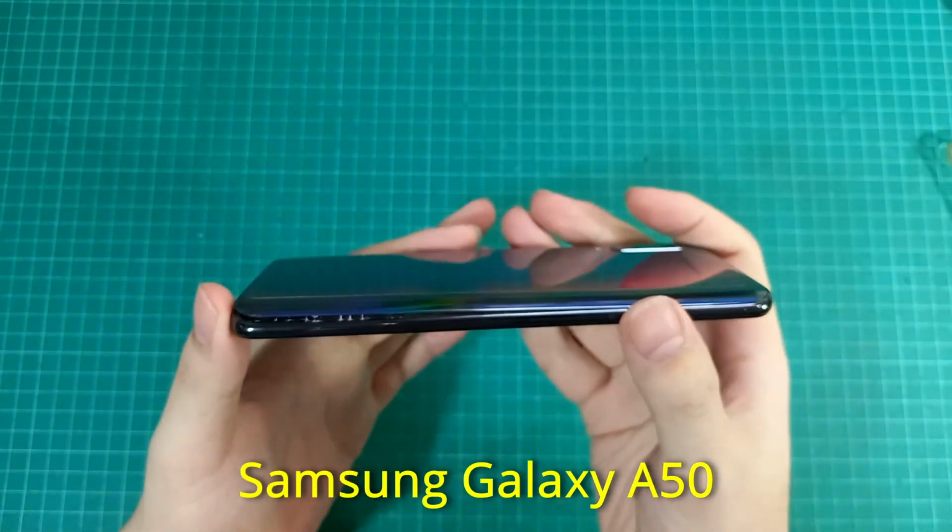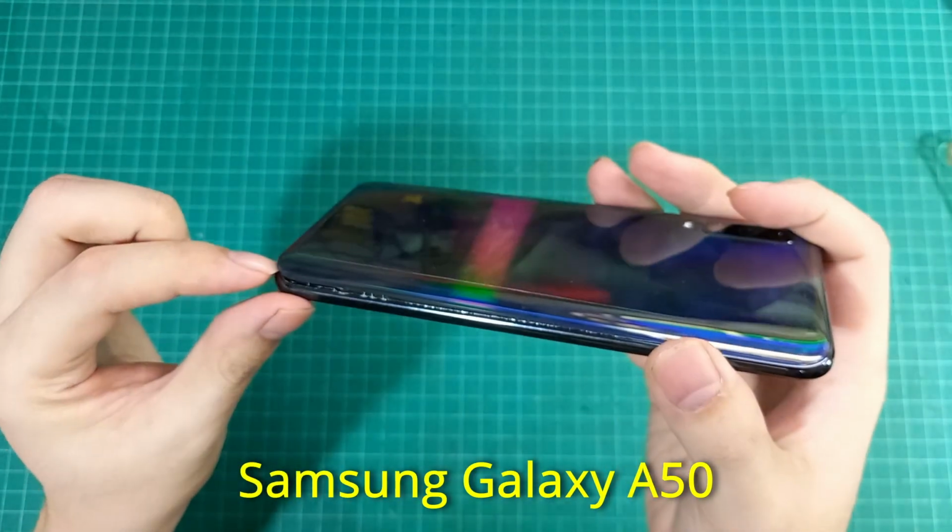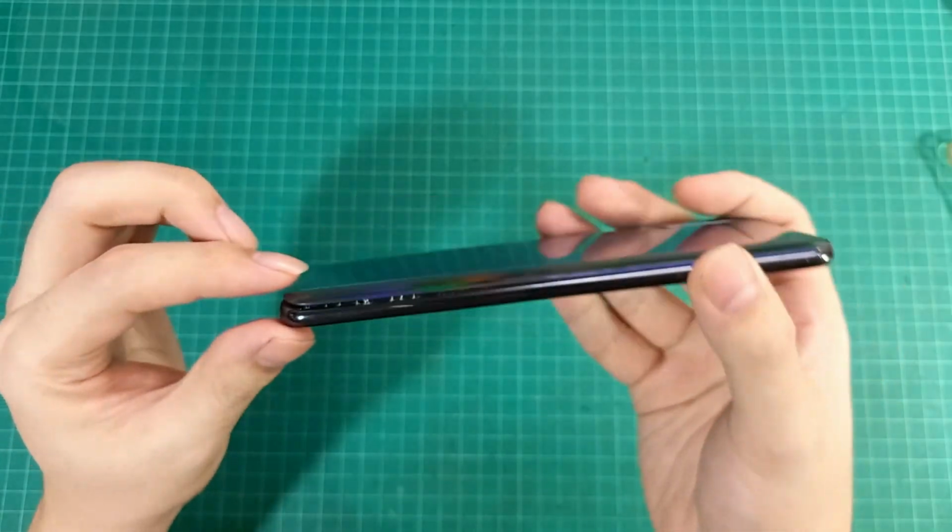Hi, in this video I will show you how to replace a battery on a Samsung Galaxy A50.